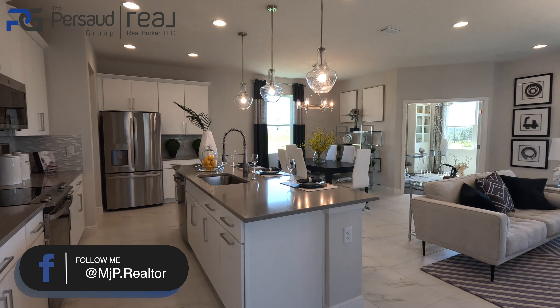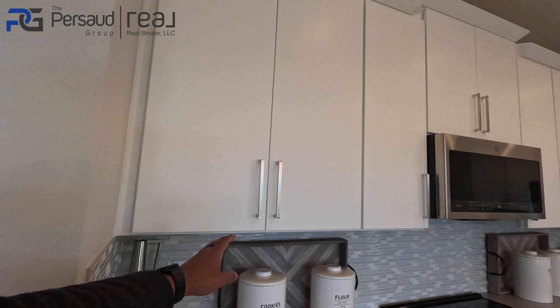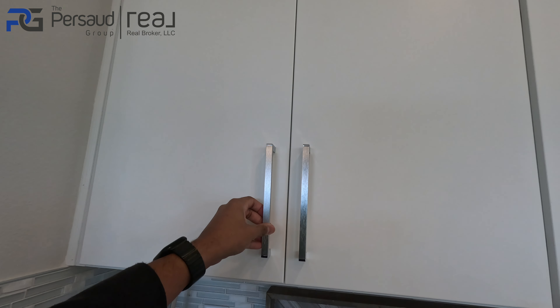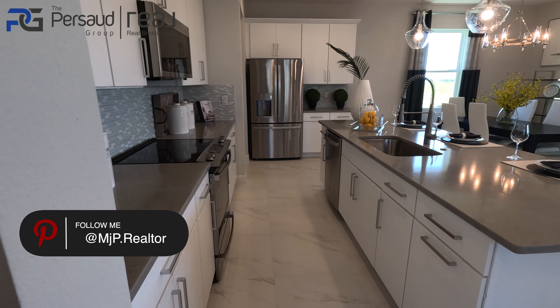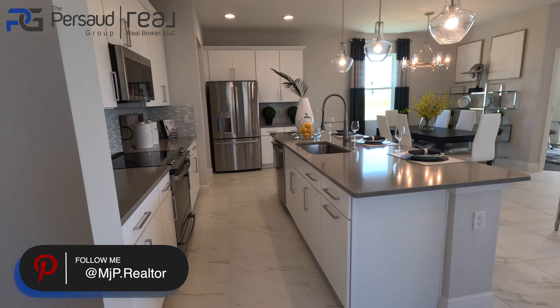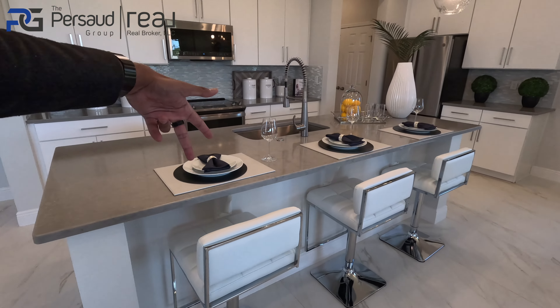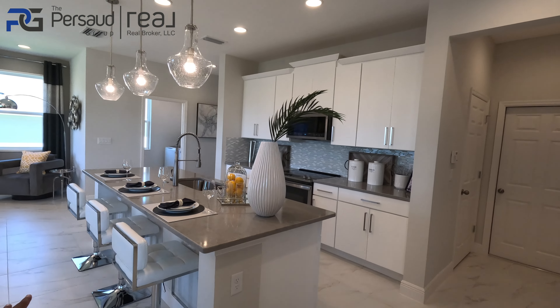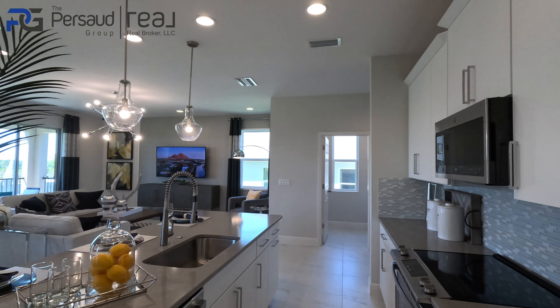And here is your kitchen and living space. Different style of cabinets here — this is like an Italian style, smooth finish with the stainless trim. We've got gray quartz countertops. Pretty decent space between the island and the countertop. Three pendant lighting over here. You could probably fit about four chairs here — it's a pretty decent size island. I like the smooth Italian style design, the nice crown molding, clean edges.